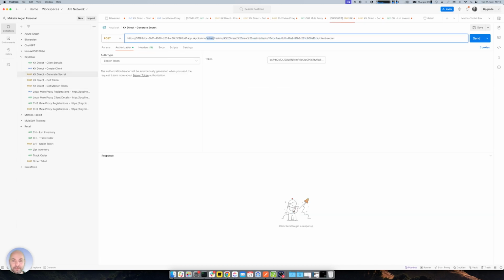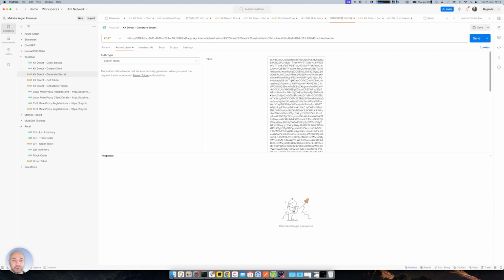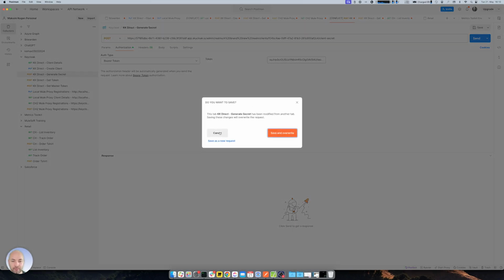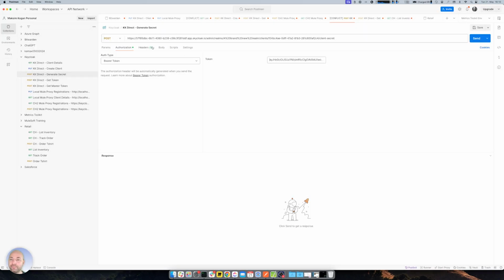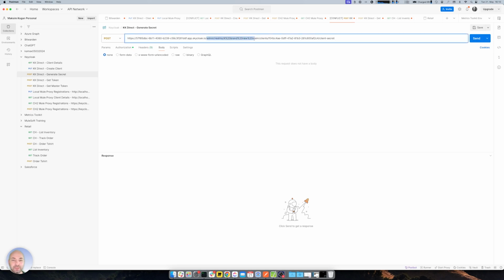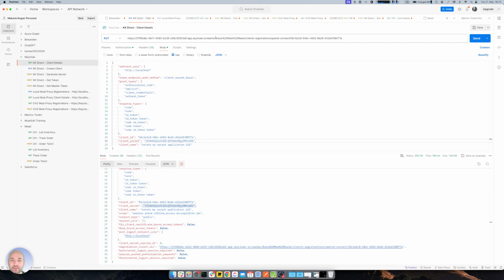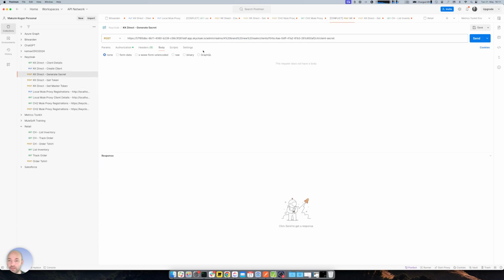Here it's under admin. Let's first update the token. Here it has no body, but I need to update the realm and the client ID. So let's take the realm, and the client ID.